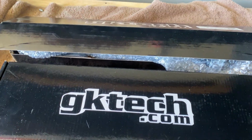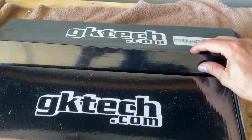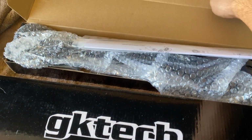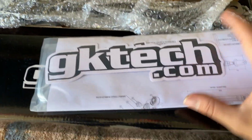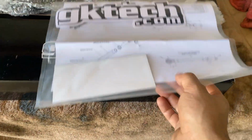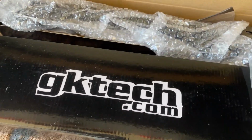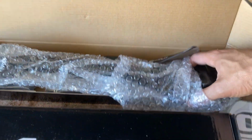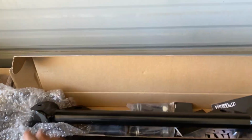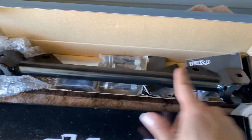Alright, I got some goodies from GK Tech. This is the Hicas delete kit for the R32. I think it works for the S13 and other cars, but I have the R32 GTR, obviously. This is the lockout bar right here. It goes right in the middle, in the rear, and then the arms connect to each side.